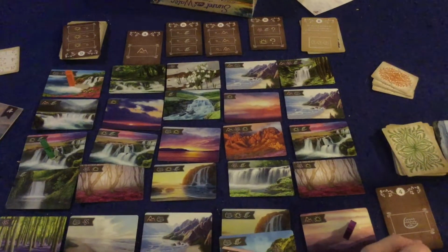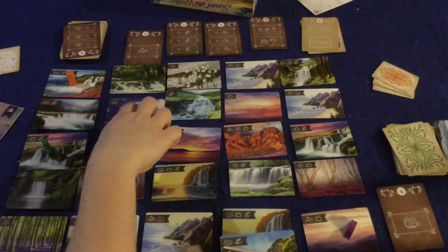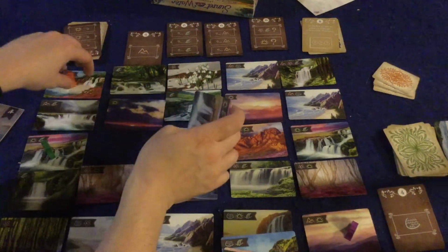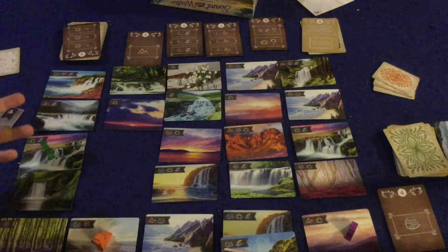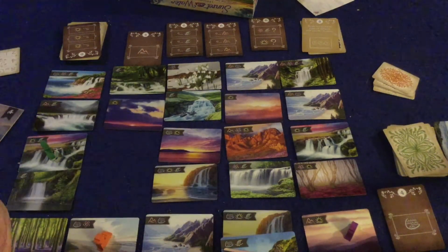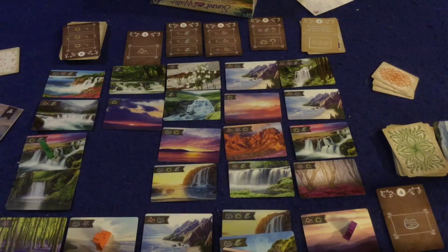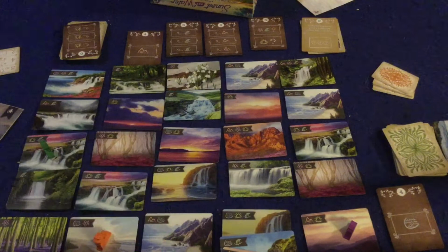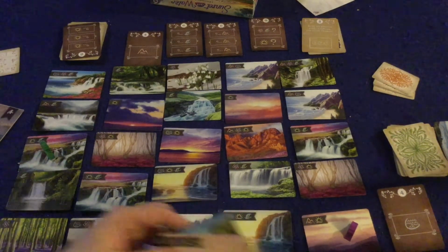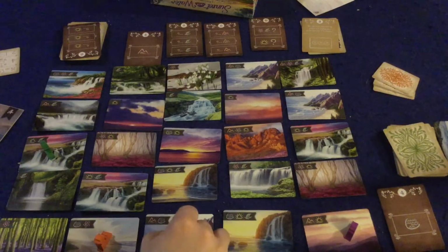Some other minor ticky-tack rules that I haven't mentioned is that if a landscape spot is gone, so let's say, I don't know, this guy went right here and took those 2, then that kind of blocks this person to either going up or going down because they can't go to the right and they obviously can't go to the left. And that's an aspect of the game that comes into play more when you get up to 4 players as opposed to 2 and 3 players. Well, obviously, the solo game, no one's going to block you, but you do have to go to the park stations, but I'll talk more about it in the pros and cons.